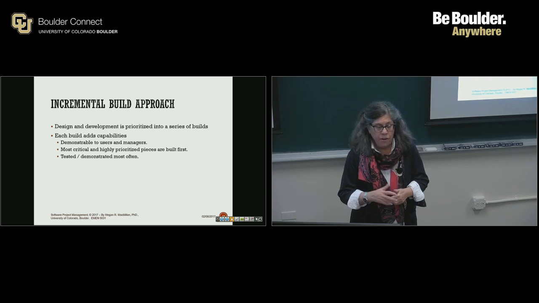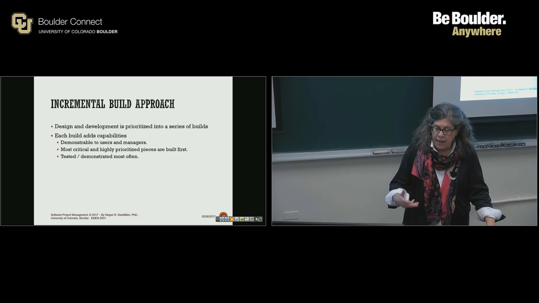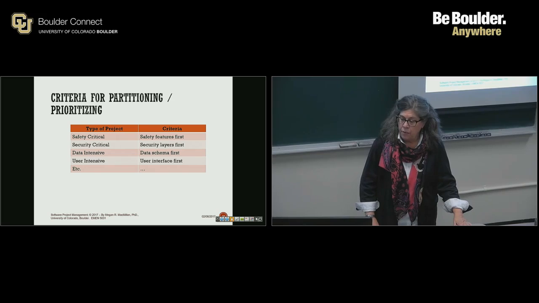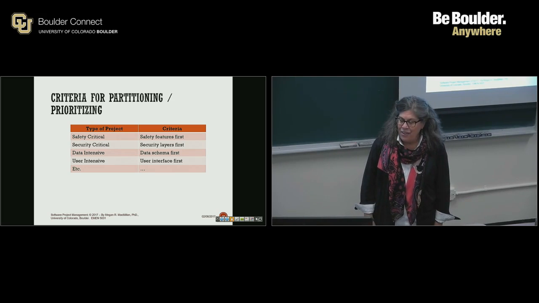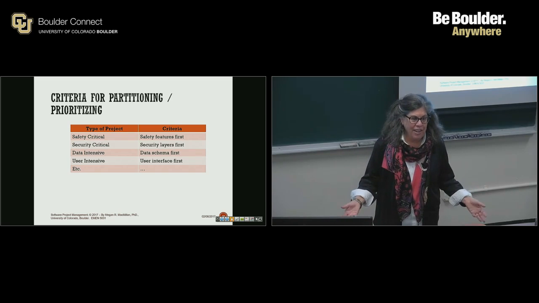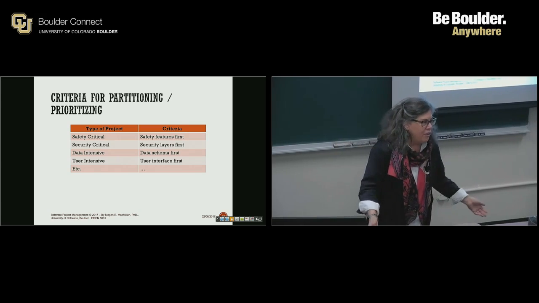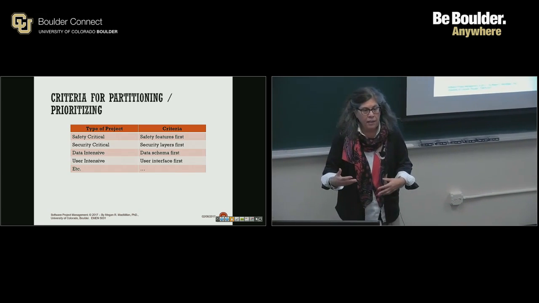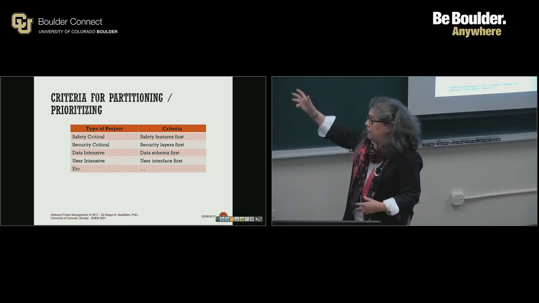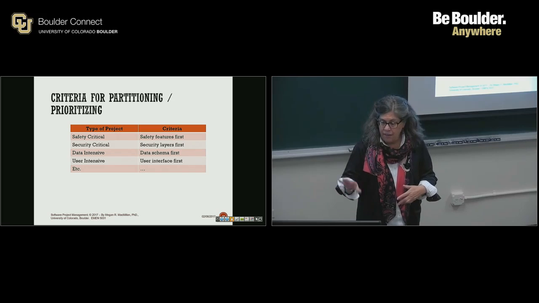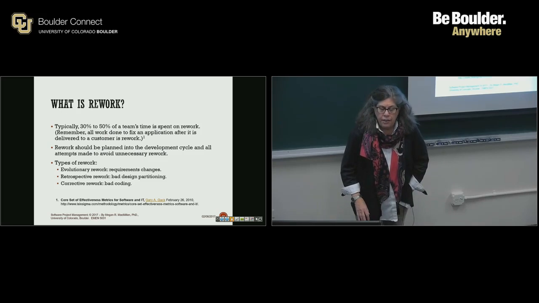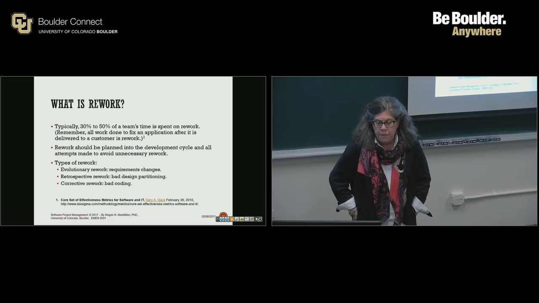The design and development is really prioritized in an incremental build, and each build adds capabilities. For partitioning, this is a chart or a table of the obvious. If you're doing a project that's safety critical, you want to do the safety features first. If you are doing security critical, you want to design the security layers first, right? If it's user intensive, do the user interface first and work with the user UX, right? But it's that type of thing. Like I said, it's the Captain Obvious table. If you're doing a certain type of project, look for the type of methodology that will allow you to prioritize that type of project. Rework is typically 30 to 50% of a team's time. Do you believe that, you software developers?